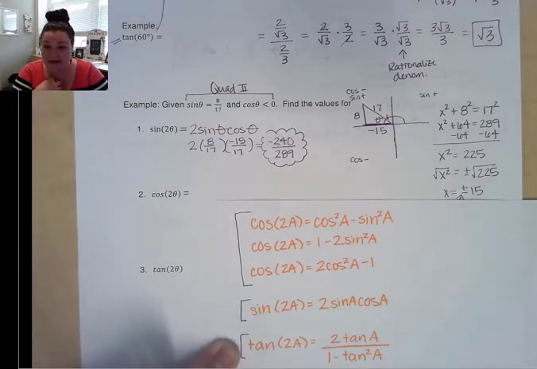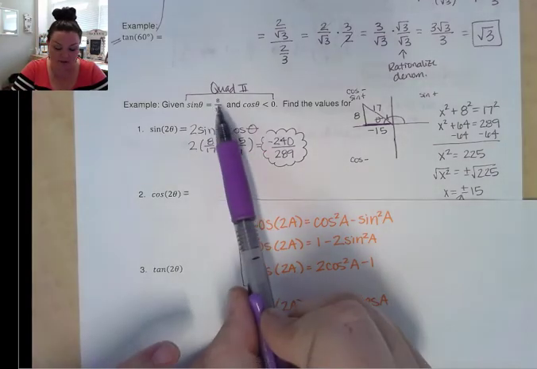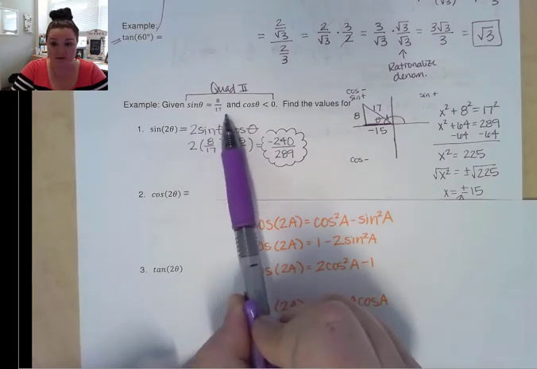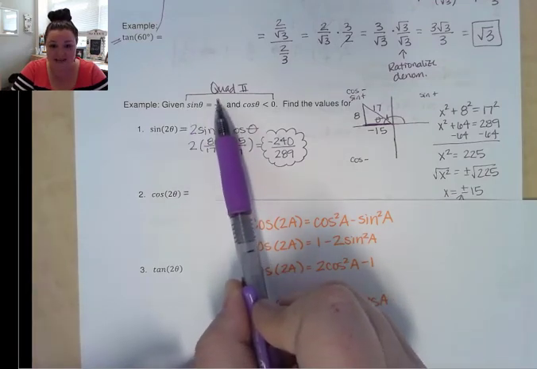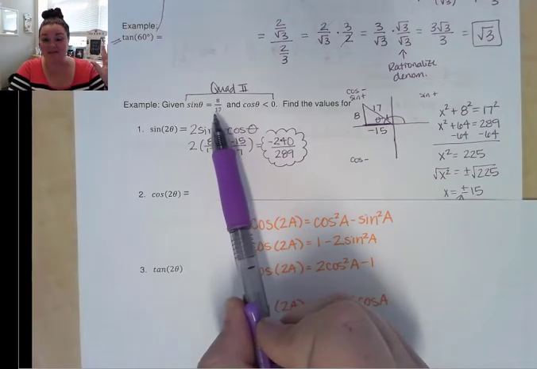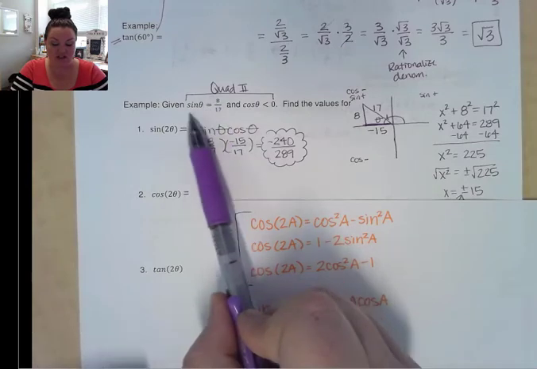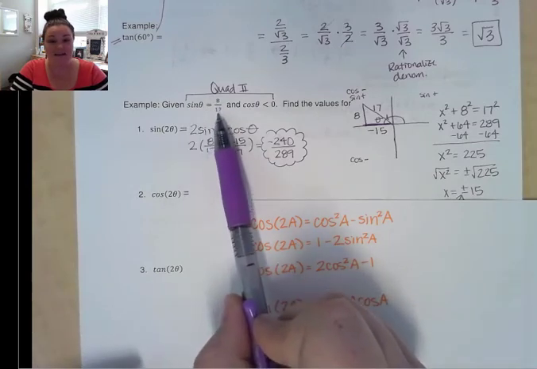That way, in case I made an error, it's less place for me to make an error. So in other words, for this problem, the value that was given was a sine value. We know without a shadow of a doubt that the sine value is 8/17 because that was given, right? I didn't have to solve for that. That was given. So if I can use a formula that just uses sine, that's going to be my best bet because I know I didn't screw up this sine value. It was already given to me.